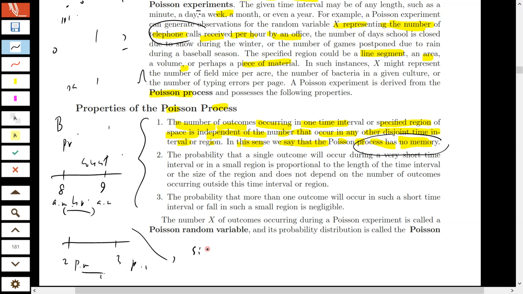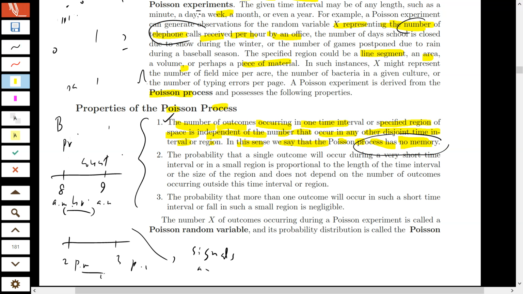If you can link it to signals and systems, there you simply say that the system has no memory. It doesn't matter when you apply your input. Whether you apply it now or 1 hour later, the system will always respond in the same way. Here, of course, you are not dealing with LTI. You are dealing with a process of events, and you are just counting things, because Poisson process is always about counting. But if that count has no memory, then only then you can call it a Poisson process. This is the first thing you need to keep in mind.